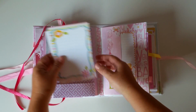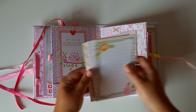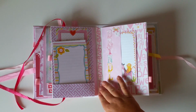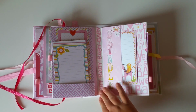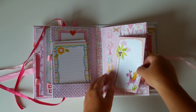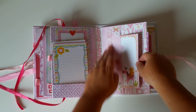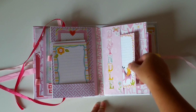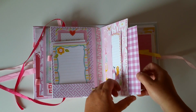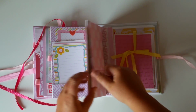The next page is pretty simple. I had a little photo book in here, but I ended up changing it and just using it for tags and such. The middle here is just, again, the baby ribbon that I got. This is a simple side pocket page, and she can tuck whatever she wants in there. She can tuck pictures, journal, whatever she wants. And then I put her name there. Another pull tag out that she can put whatever she wants on.